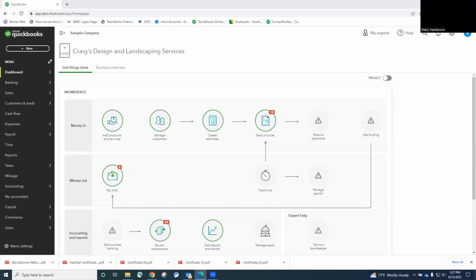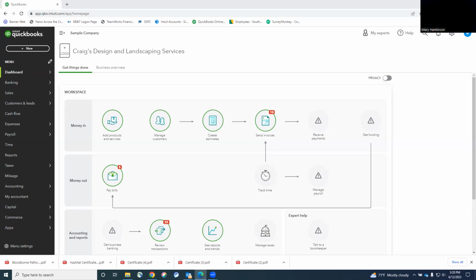So at the end of the chapter, when we go to do the trial balance, it may not look the same because you left and nothing was saved. I just want to remind everybody of that when working in sample company. Sample company is great because it's fun to play around. You can't really mess anything up because, like I said, nothing is saved. So you can go in there and play around and do some crazy stuff and get a good feel of how QuickBooks Online operates and looks.